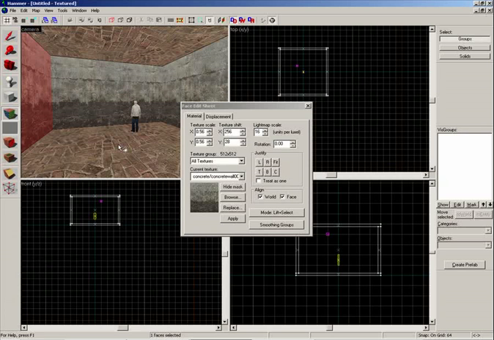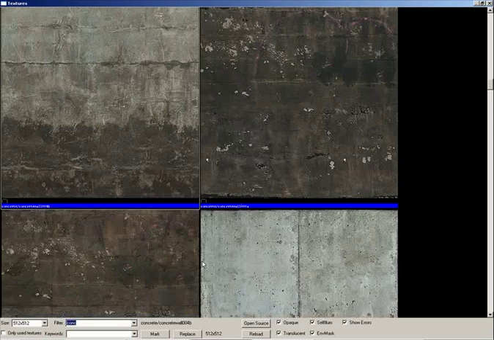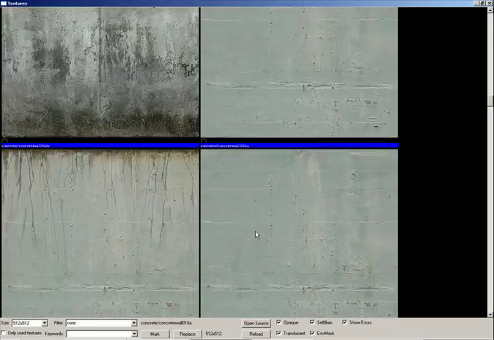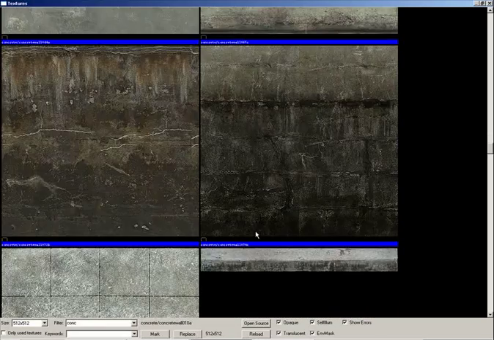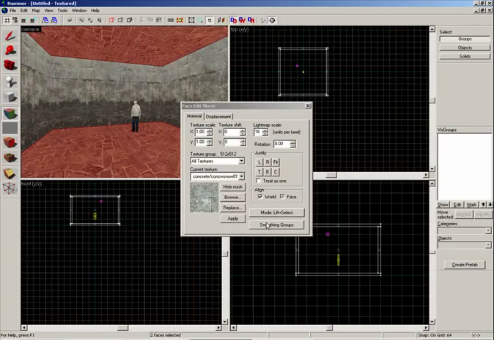Now we're going to want to create a roof and a ceiling, so I'm just going to select these, remember holding the right hand control button to select multiple surfaces. Now I'm just going to click to browse, and we're just going to find a basic texture. Something that's going to correspond to a floor rather than a wall, like that.